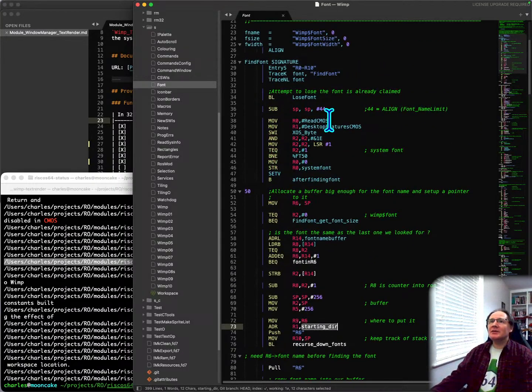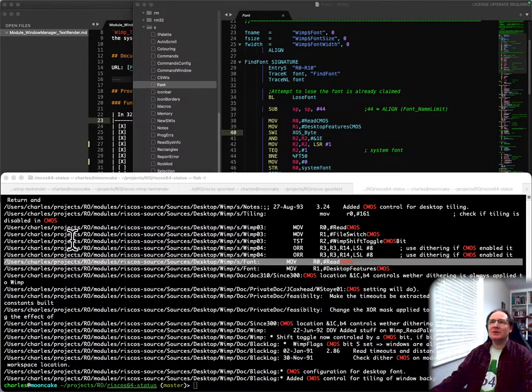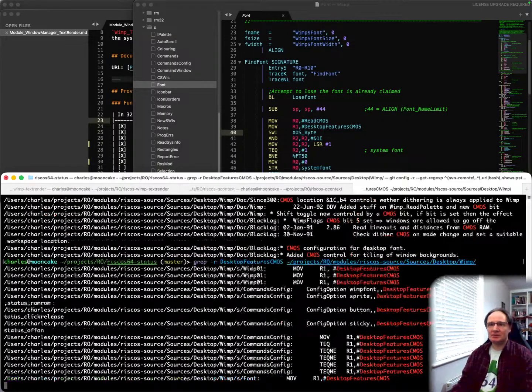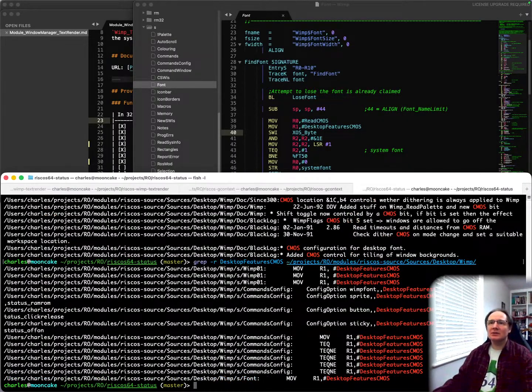The bit that's important here is we're calling read CMOS, which we can do easily, and then desktop features CMOS, whatever that is. I wonder where desktop features CMOS is defined. It's not in here. Is it one of the standard CMOS values then?